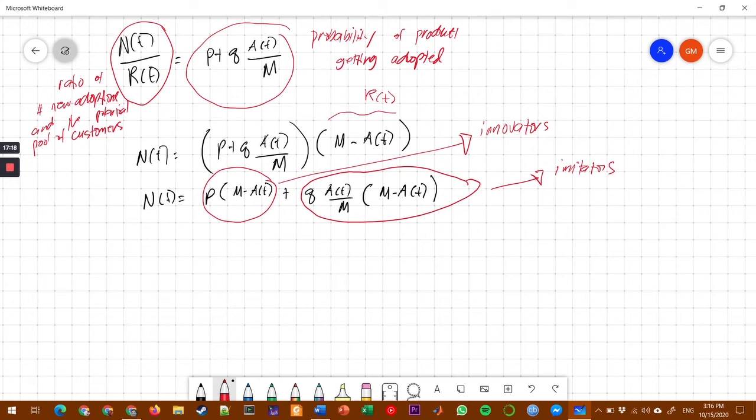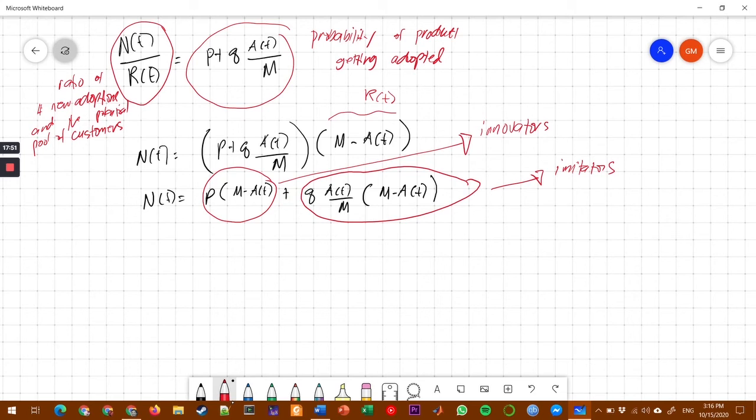Now, for the imitators, these are the type of customers who adapt because someone has already used it. Someone has made testimonials from the innovators themselves. The innovators said, I have tried this one, this product is good. So that is where they adapt the product, maybe because it's good, because it was said by these people. So, word of mouth. That's why they opt to adapt this product.